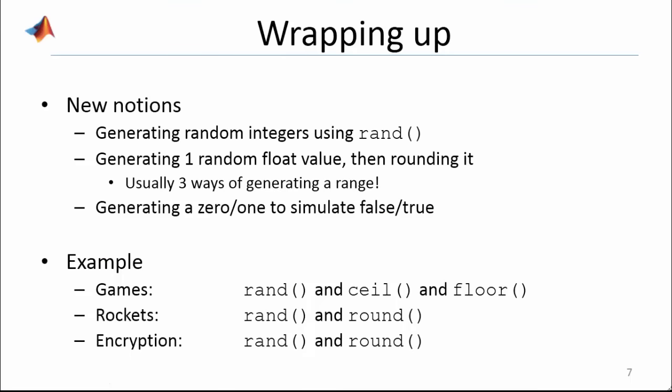Let's wrap up. So today we did move away from float. We wanted random integers. But the idea here is to stick to the rand function, which is used in a lot of other languages. We generate a random value, and then there's 3 ways of shifting it to being whole numbers. We also use that for 0s and 1s to simulate events. Did this happen? Is this true? Is this false? It's a very practical way of simulating events. I did 3 examples and I made sure to kind of see all 3 options each time.